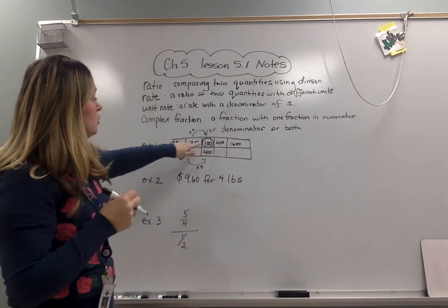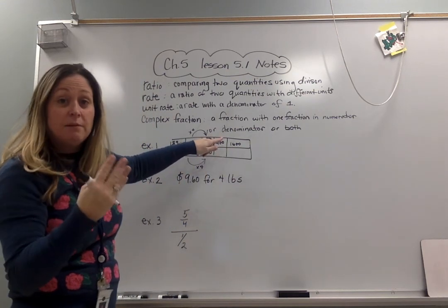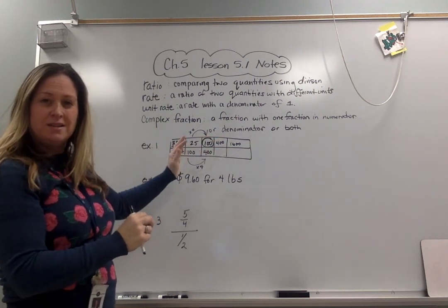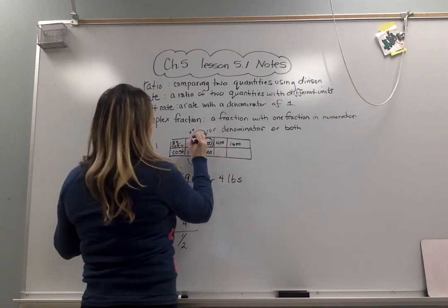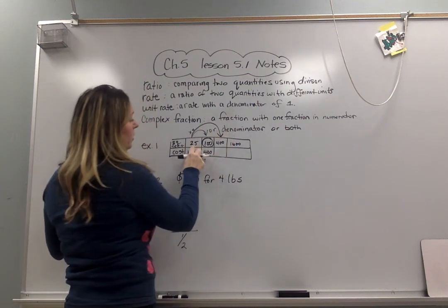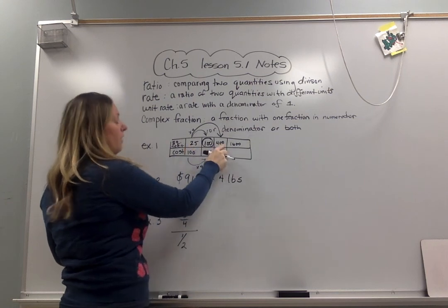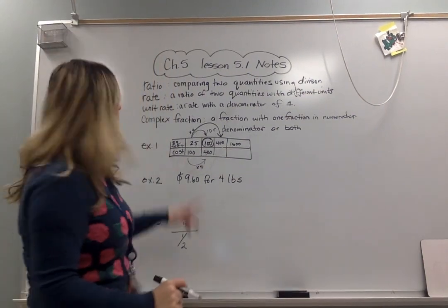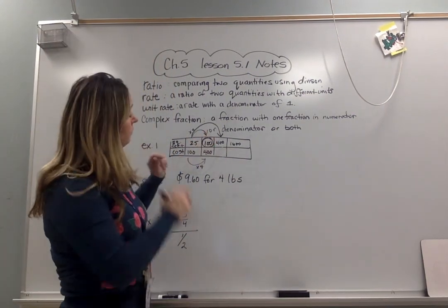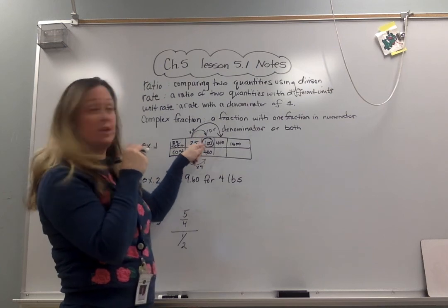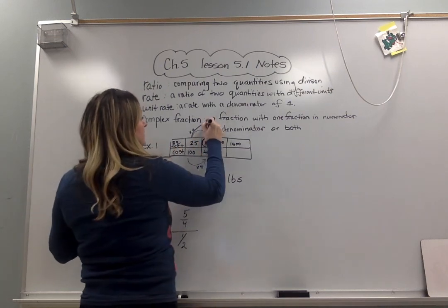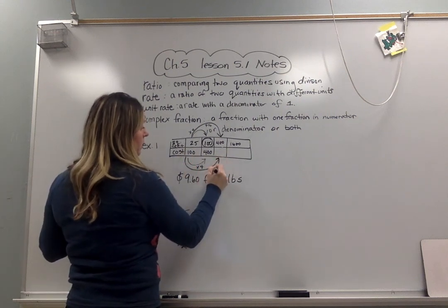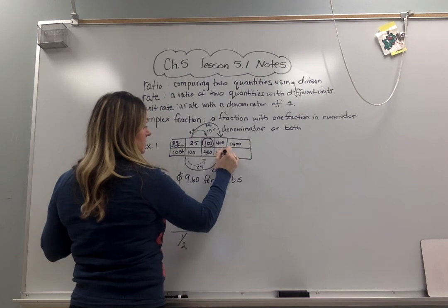Now, I'm at 100 to 400. That's times 4. Sometimes you have to go back to what the initial ratio is. And in this case, I'm always going to go from the initial. So how do I go from 25 to 400? If you can't know that, you can say, what is 100 times 4? 400, and 25 times 4 is 100. So I know that 25 times 16 is 400. So now I multiply 100 times 16 to get 1600.